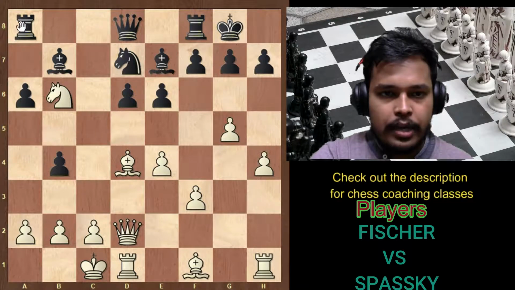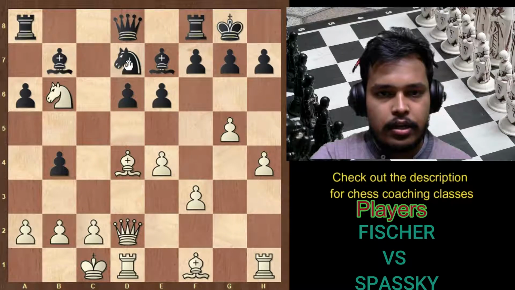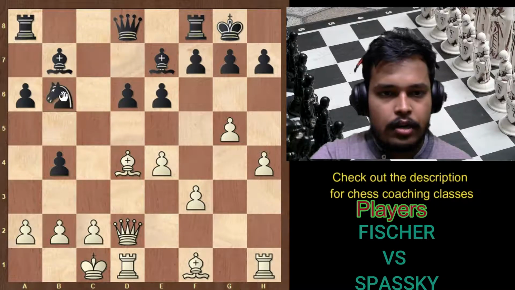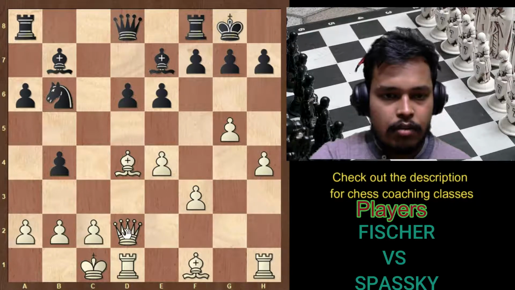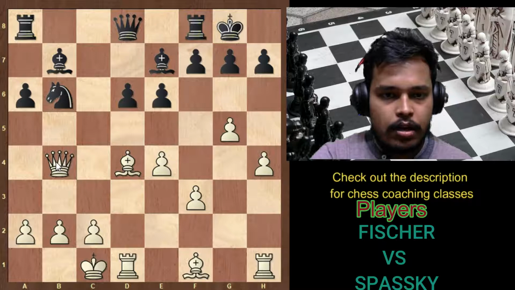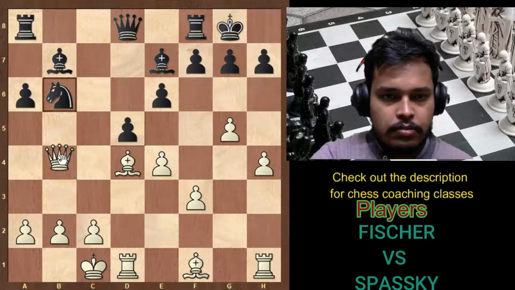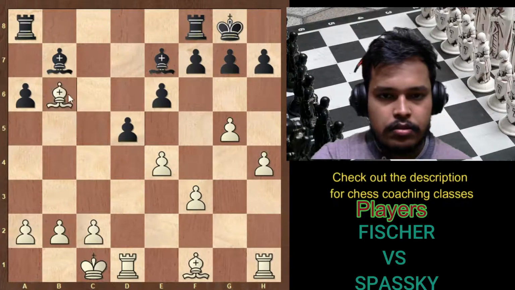black played rook b8 and tried to attack the white's queen side, where the king has castled. But there is an interesting moment here. If black captures the knight on the b6, then the queen captures the pawn, and white will simply gain a pawn. And if d5 is played, then the queen captures b6, and the queen captures.